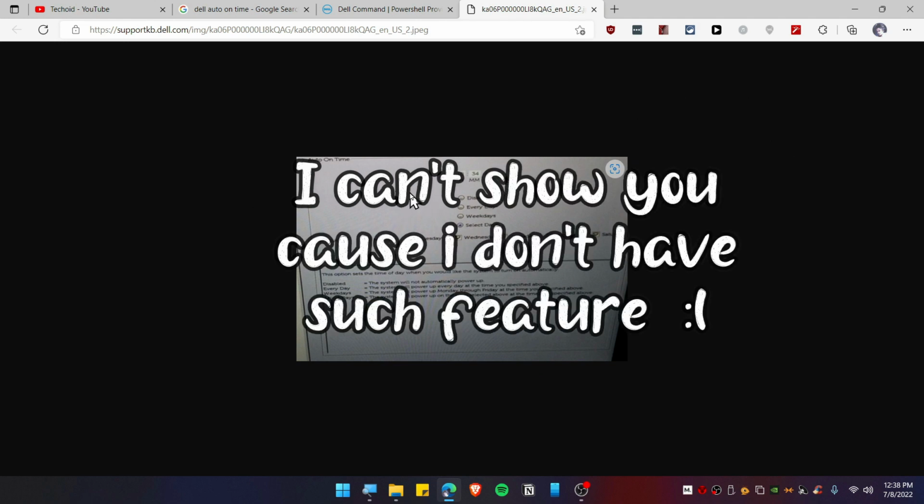You can see that you can pick the time and you can choose every day or selected days as well. So this person has unselected Friday and checked all of the other days. He is also turning on his computer at 10:34 a.m. So you can do the same thing in your BIOS settings and save that, and it should automatically turn on your computer or laptop. So I'm really sorry that I won't be able to show you because my BIOS does not support these features, and I hope you understand what I'm talking about here.